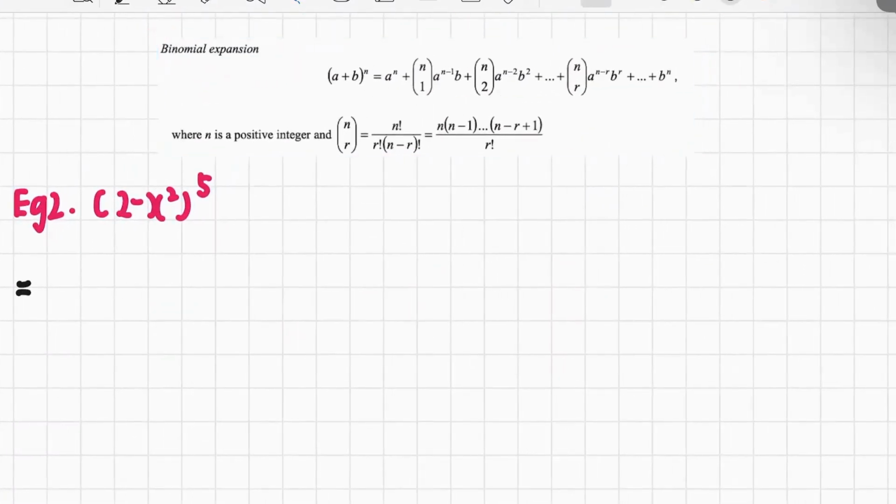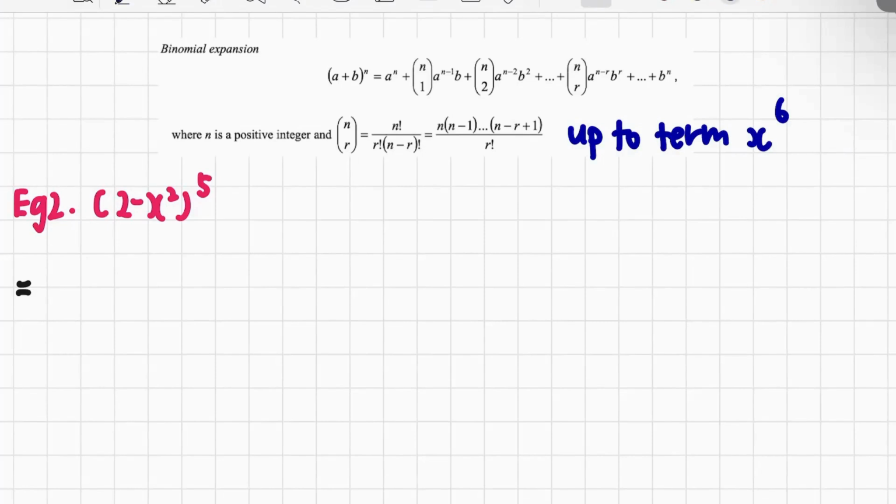Okay, so the first one, 2 power n. This one, there's many more terms. So what I'm going to do is expand up to, usually they phrase it in a way, expand the first 3 terms or expand the first 4 terms. So I say expand until the term including x power 6, for example. Then you must be thinking, that means I'm going to expand 7 terms? Okay, then you wait and see.